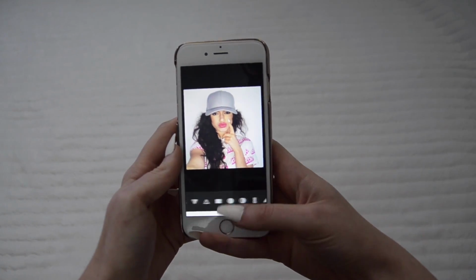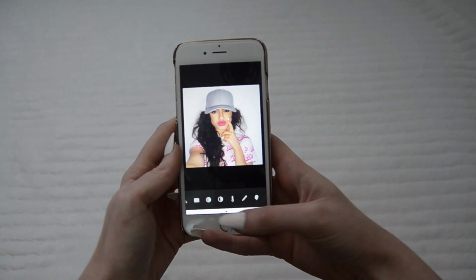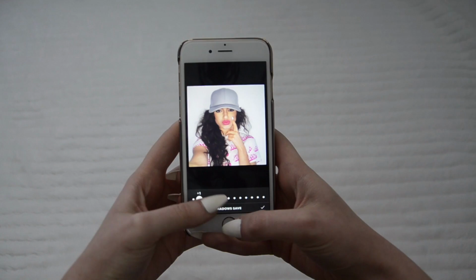So I'm going to go into highlights and shadows. What shadows does is kind of like when you fade a photo or change the black point, and it just lightens it up in a weird way. I don't know, it's not exactly brightening it or taking up the exposure, but it is giving it a whole new look, and I really like it, so I do tend to do that a lot in my photos.